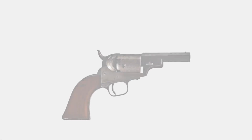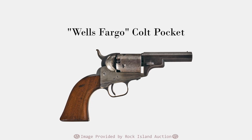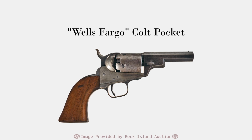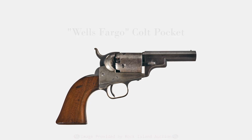You see, this is what collectors like to call the Wells Fargo model, an improved Colt pocket pistol with the round trigger guard, but no loading lever. Almost all of these sport 3-inch barrels, which is the real reason for ditching the ram. There was simply no room for it, as it had to go onto a 4-inch. Serial surveys show that these were likely made in batches on rare occasions.